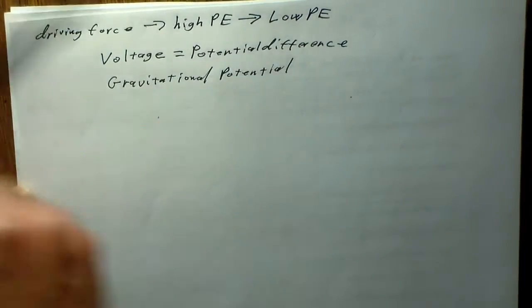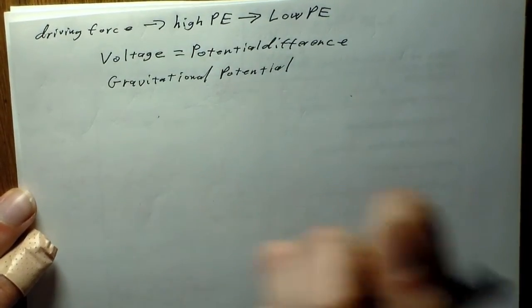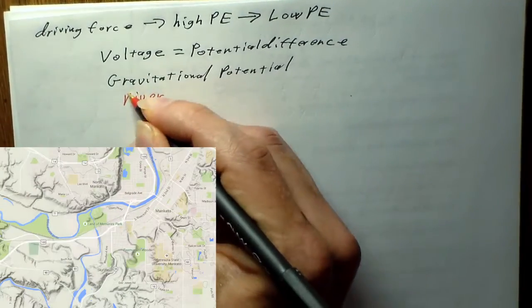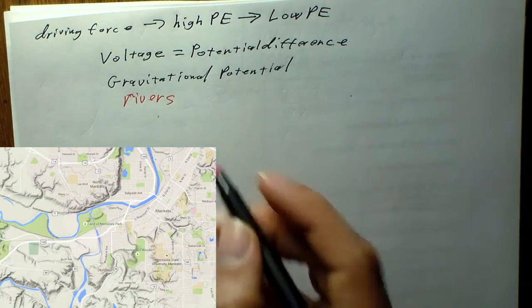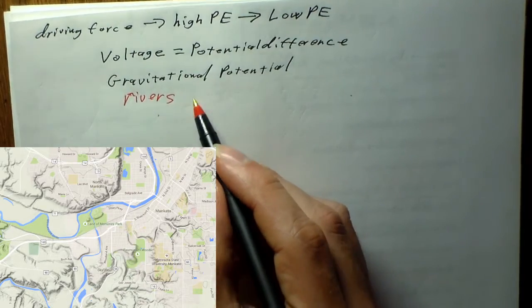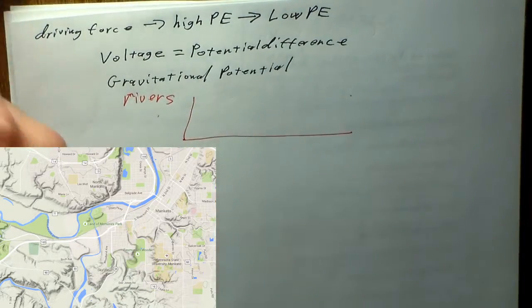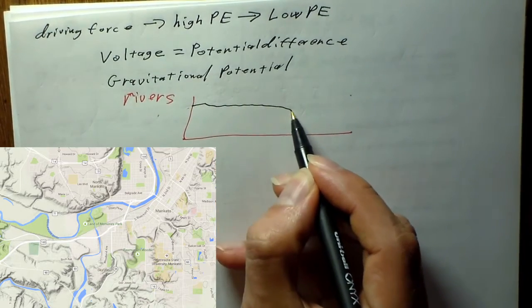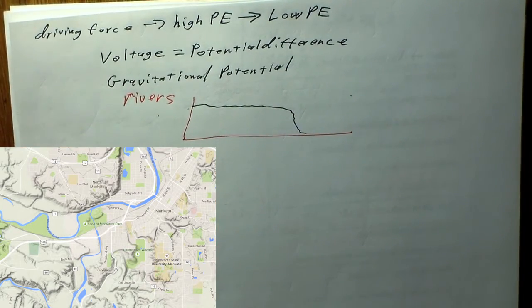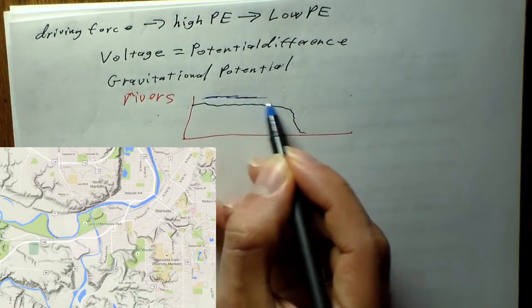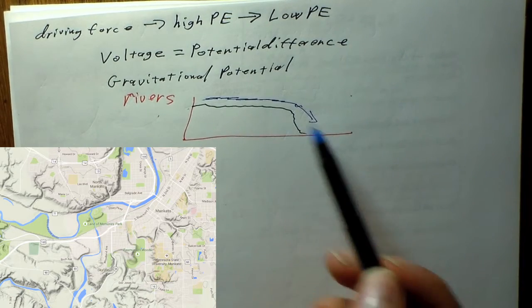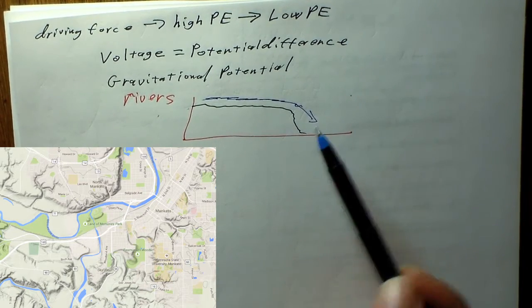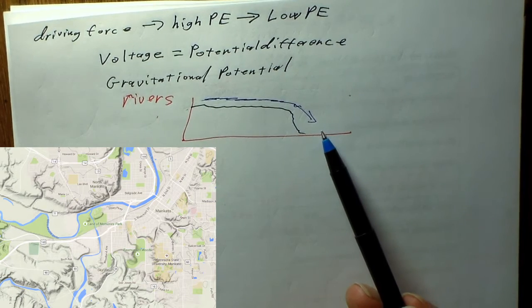Also rivers. Okay, if we look at rivers, the reason that rivers work is because they are going from an area of high elevation, right? So if we take a cross section here, so here is, let's say, the land. So here is the land up here, and then it goes out into the ocean. Then my river is going to be starting out over here and going that way. So it's going from an area of high elevation, high potential, to an area of low potential. This is the same reason that certain areas flood.